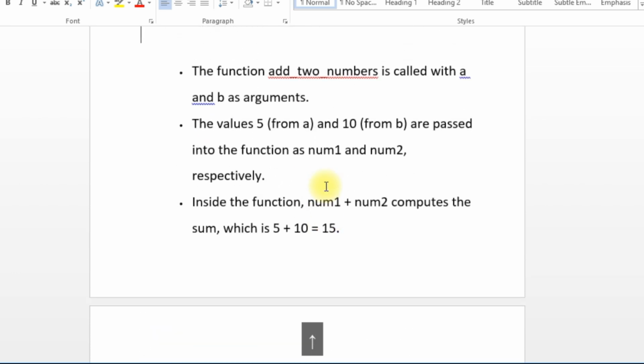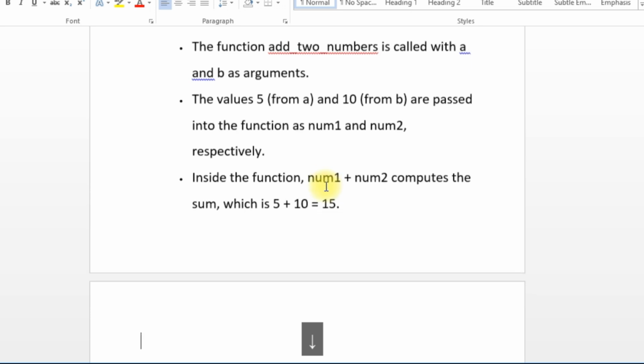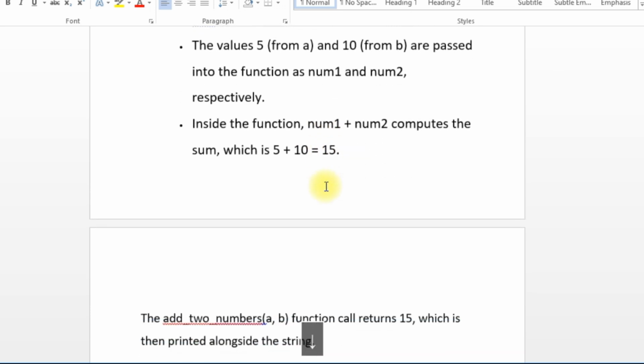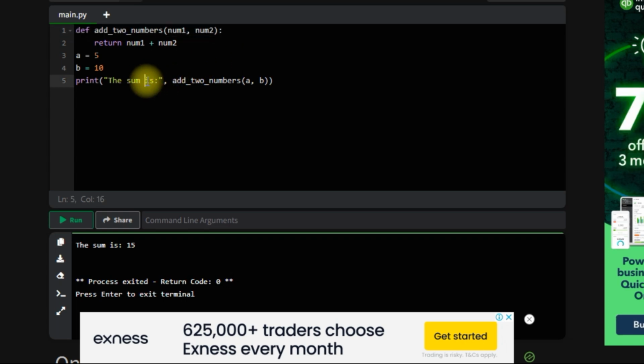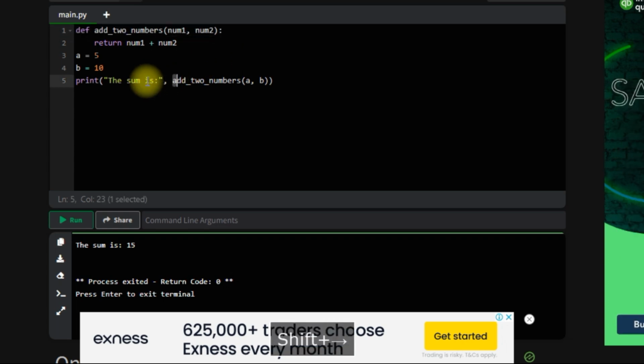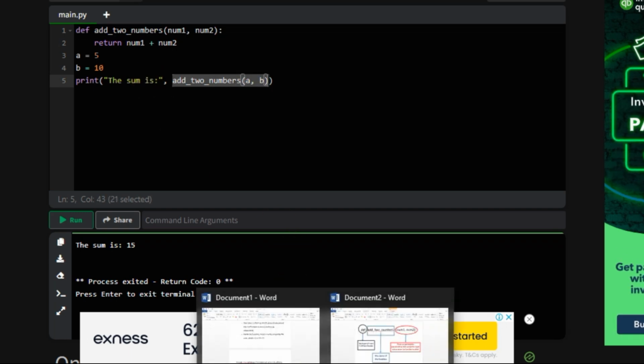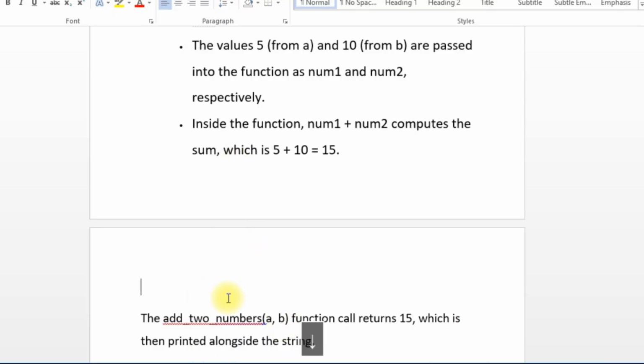I already explained you. So basically, when we call the function at the end, as you see in the print statement, I called my function. In the print statement, this line, what does it do basically?